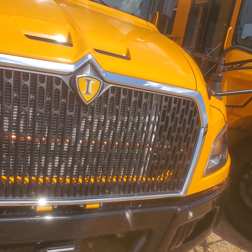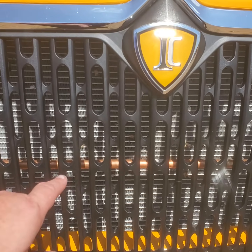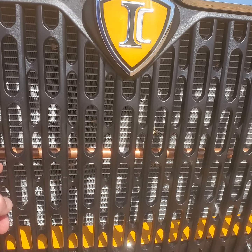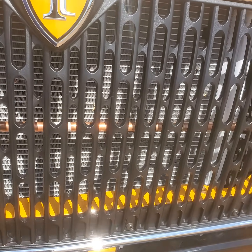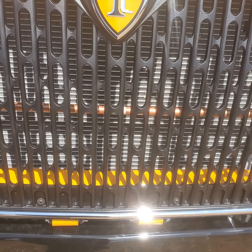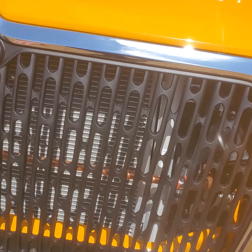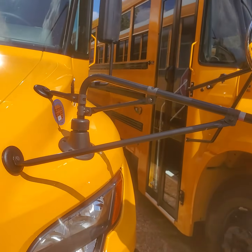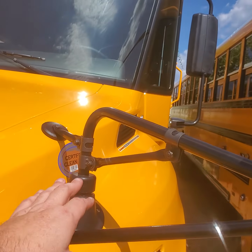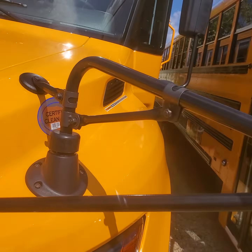Nice grill. The only thing that's kind of iffy on this is the air line goes directly in front of the radiator. So if you were ever in a frontal crash, you would lose your air. Or, if it just, yeah, that's flimsy. So I really like these crossover mirror mounts. Gives it a lot more stability.